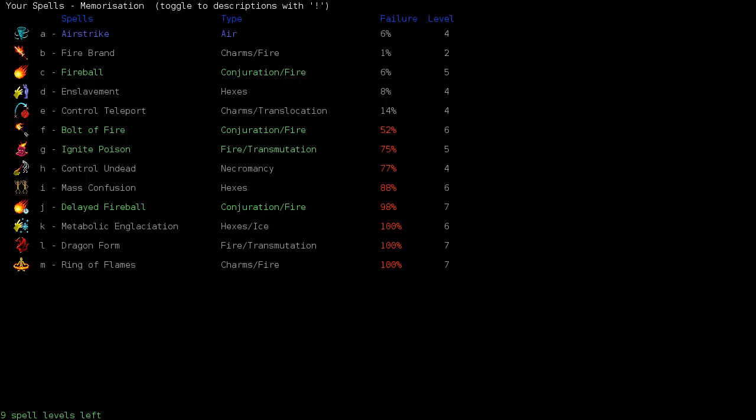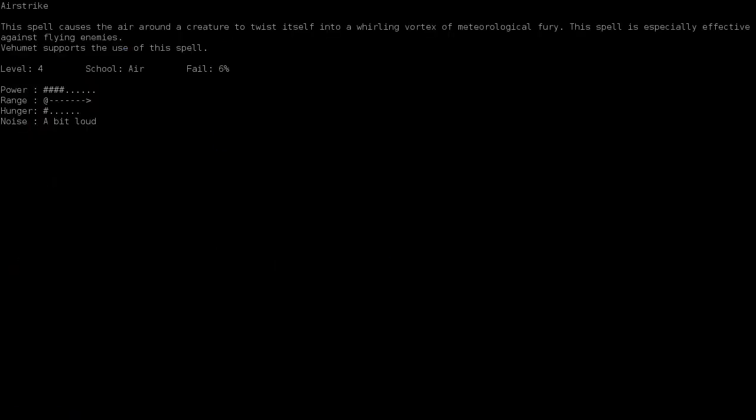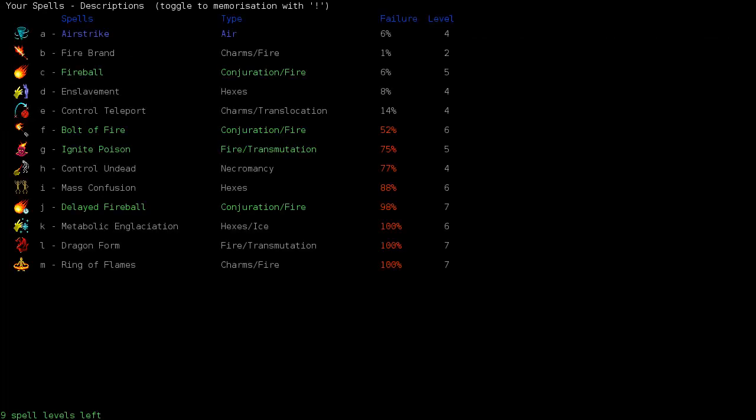Airstrike is actually a very good spell. It's smite targeted, works a lot better on flying creatures, but it does decent damage. At the moment it doesn't do decent damage. I mean, that's fairly useless. And it doesn't have any animation associated with it. It just hurts the enemy.